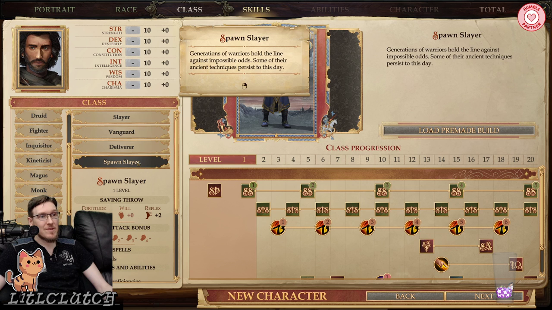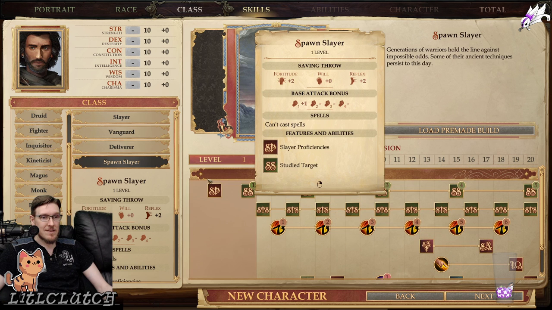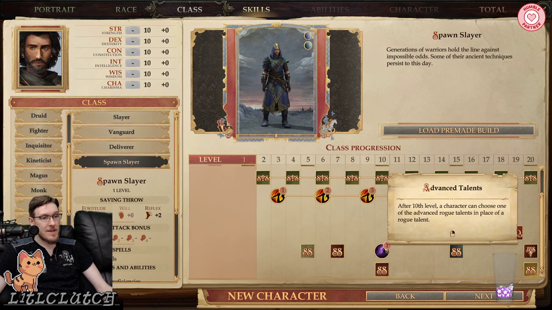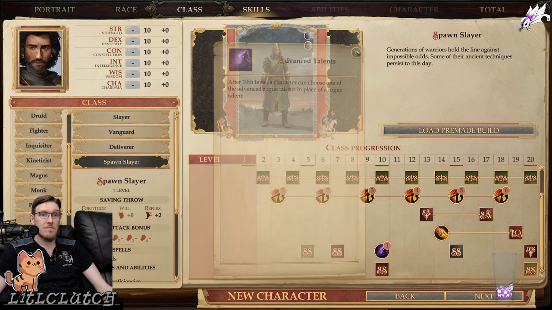Spawn Slayer. Generations of warriors hold the line against impossible odds. Some of their ancient techniques persist to this day. We get Slayer proficiencies, then we also get the studied target. Advanced talent. After 10th level, a character can choose one of the advanced rogue talents in the place of a rogue talent.